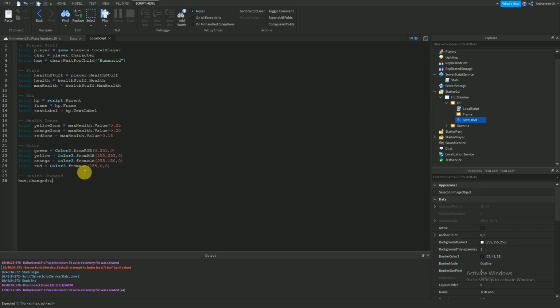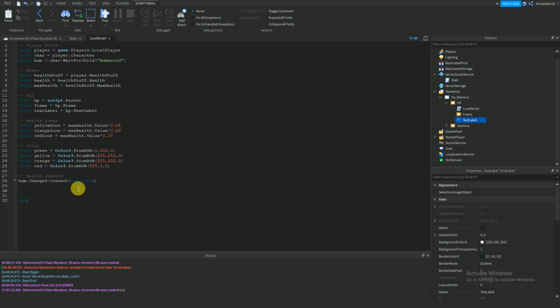Now here, next function. Okay, now what we're going to do, we're going to have it check if it's in any of these specific zones, right here.